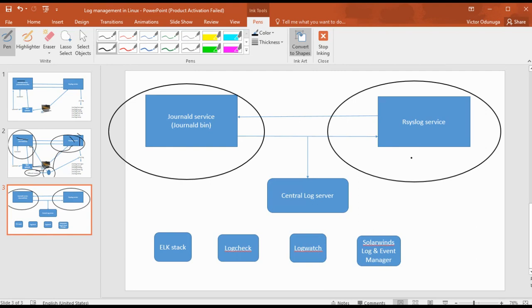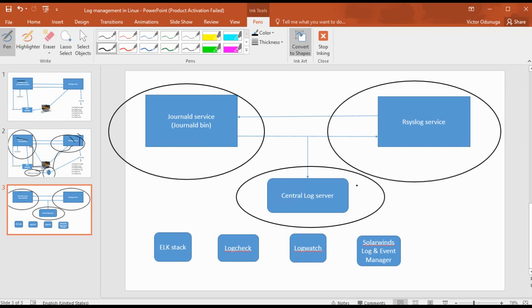Another thing you should know is that you can also have a central log server. You can configure your log files to go to a central log server for easier management. All your logs would come into a log server, especially when you have a lot of systems in the environment.